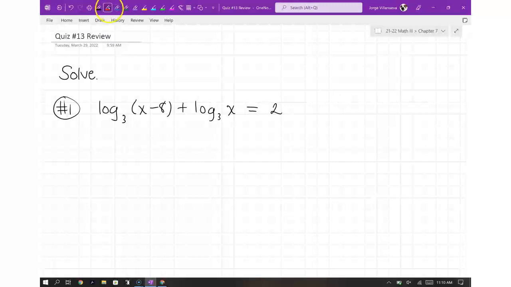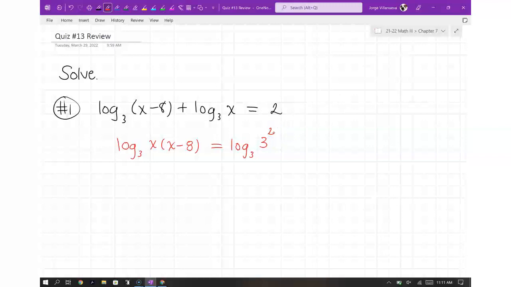So if I rewrite this, this is going to be log base 3 of x times x minus 8 equal to, all right, so that's the multiplication part. And remember, for the 2, we can't leave it like that. We have to write log base 3 because it has to match. And then you write a 3 right there because that little base 3 becomes a big number 3. You got to do that. And then that 2 ends up on top. Okay, just like that. That's the little trick to create a number into a log.